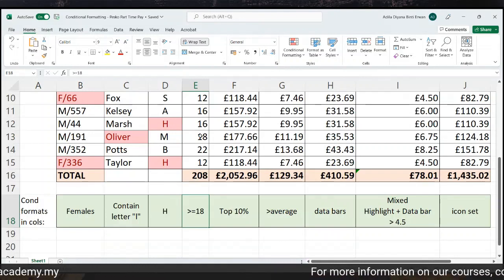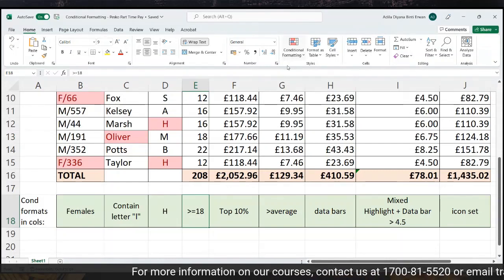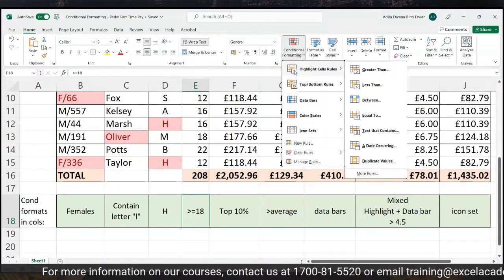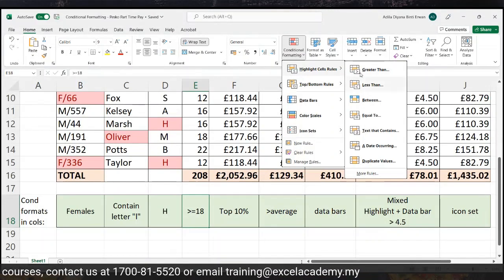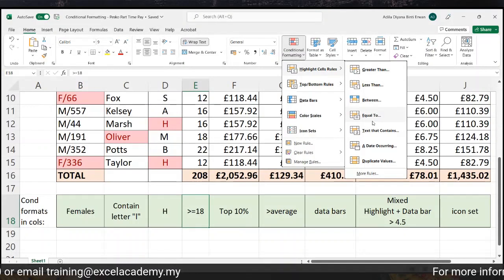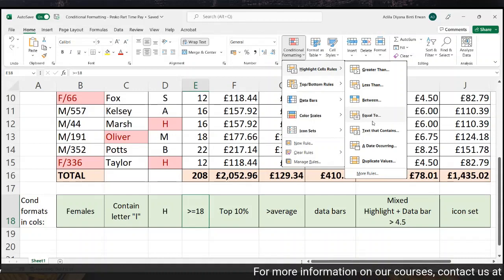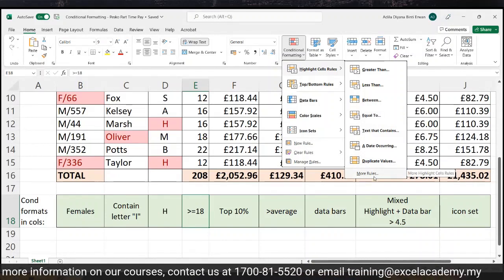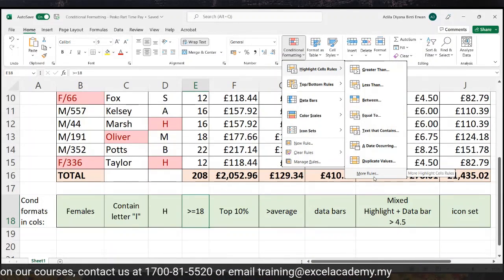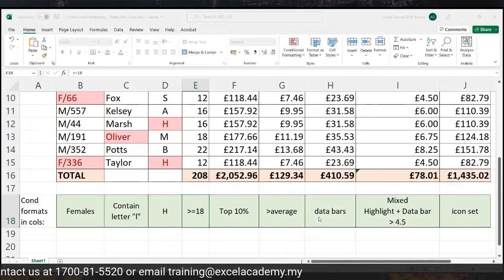All right. So maybe this one is a little bit tricky, but let me just walk through with you together. If you go to conditional formatting highlight cell rule, yes, we do have a rule for greater than, we do have a rule for equal to. But where can we find the rules which can combine both together, greater than and also equal to? So the answer is you need to go to the bottom part, which are under more rules. Okay. So click on more rules.